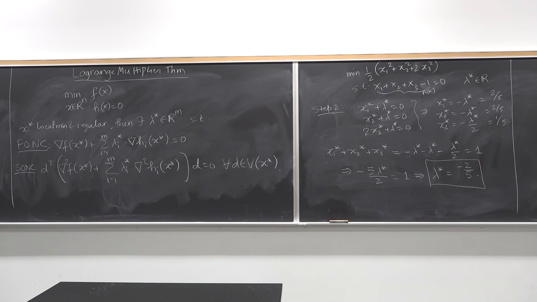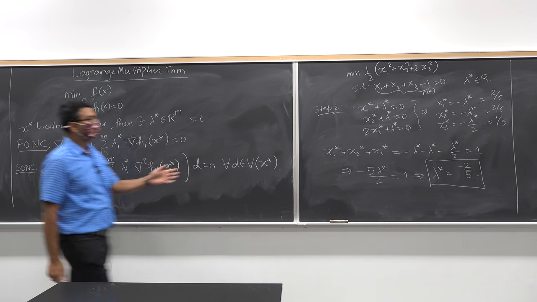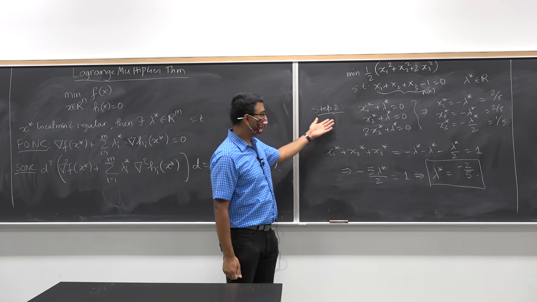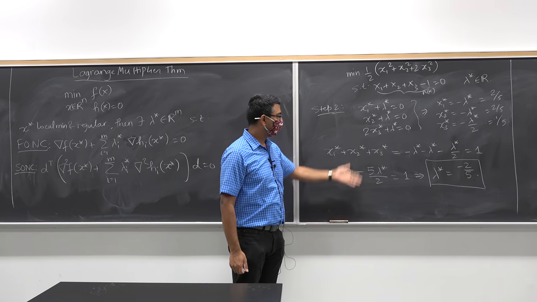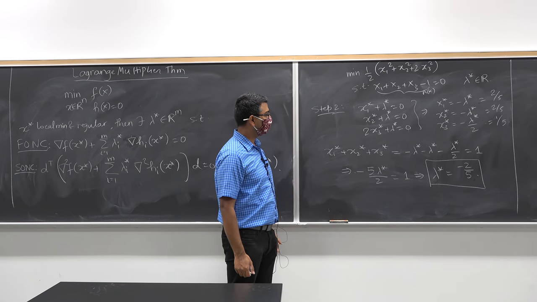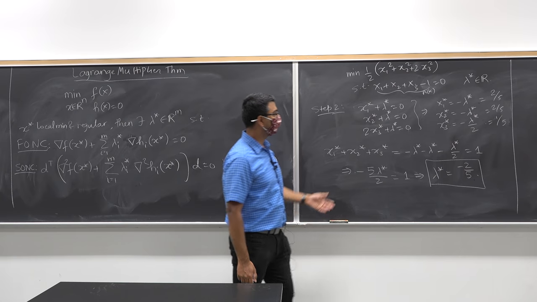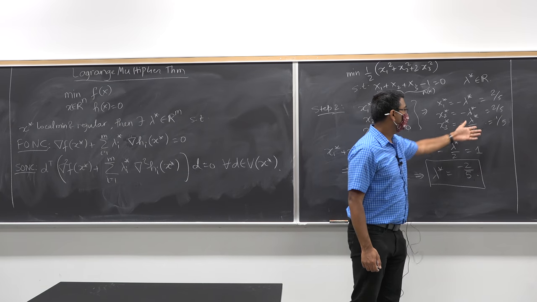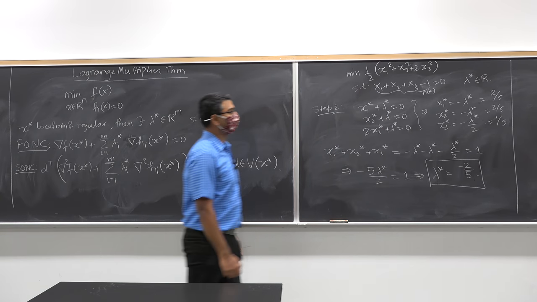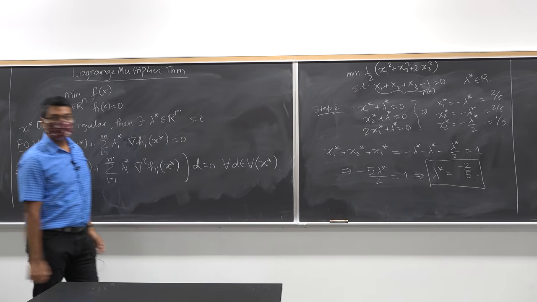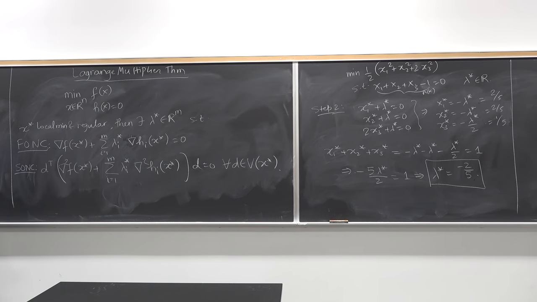So in the exam, there will be one question of this type. I would expect you to do step one and then step two: solve the four equations, four unknowns problem, and then be able to compute x1 star, x2 star, and x3 star. Okay, fairly straightforward calculation, but it's good to know what the sequence of steps is that you need to take in order to get to the solution.